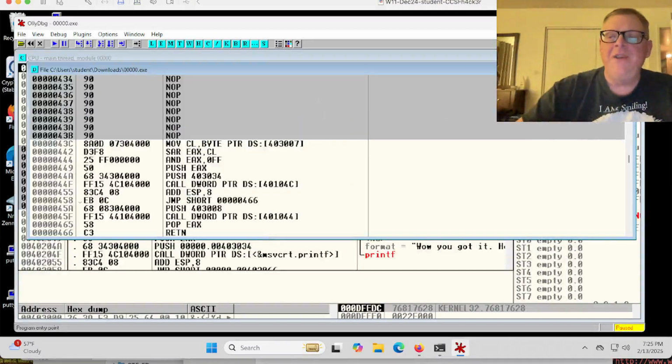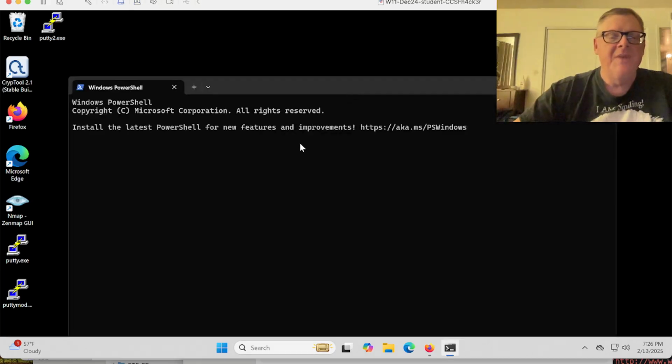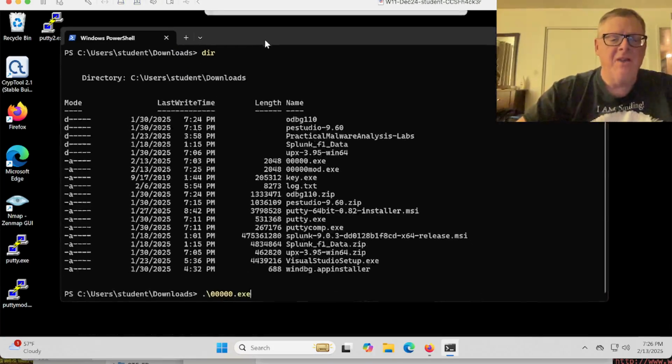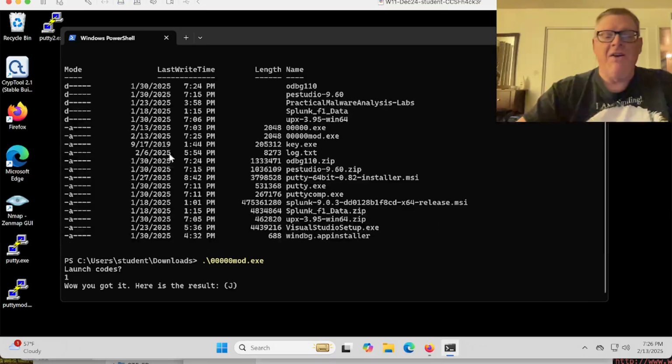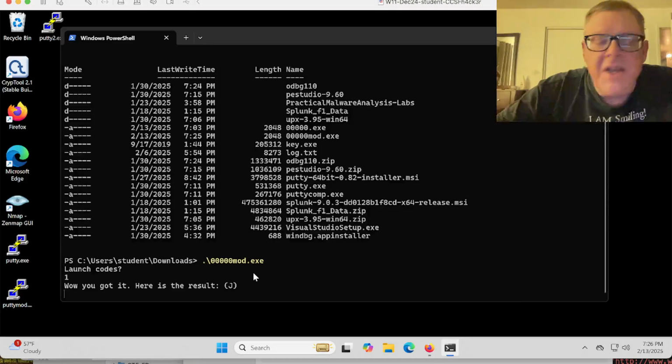And now that should be a game that's more fun to play. I'll open PowerShell and go into the downloads folder, do a directory. There's the 0 mod. So if I run the 0 mod, to make my window higher there, and give it a 1, now I win and get a result. So that's a way to make the game so we can easily win.